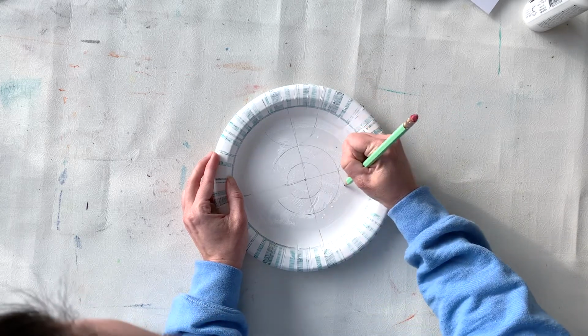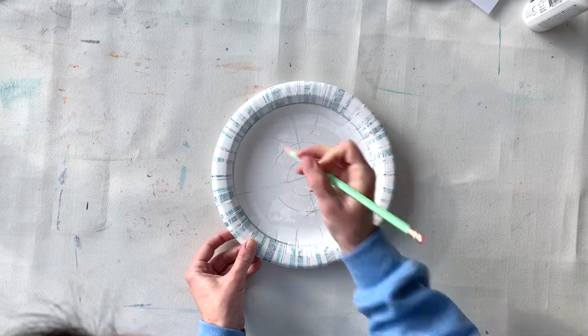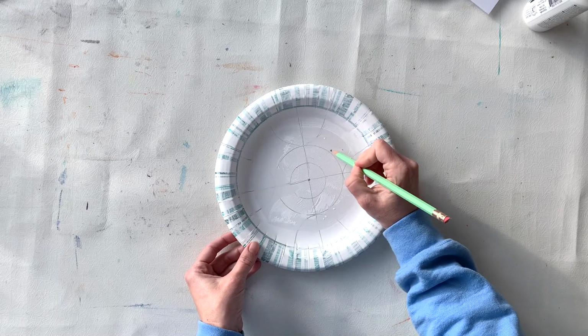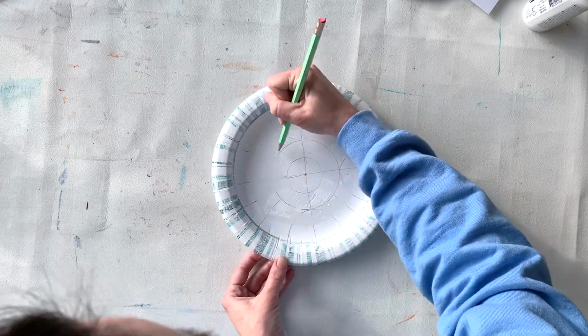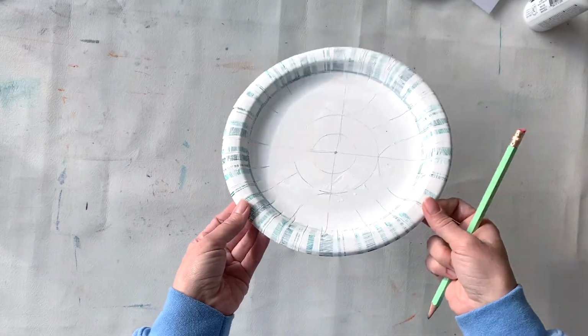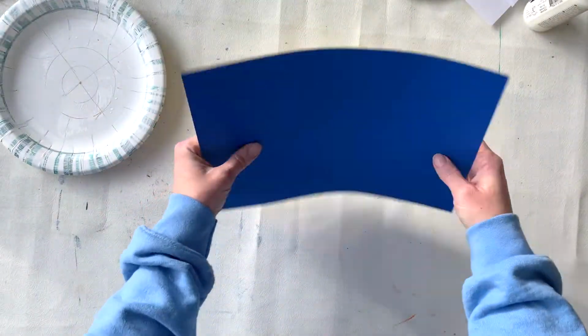So my design has 2 concentric circles in the middle and then just some little U-shape type designs along the top, the bottom, and the 2 sides. So keep it simple. Don't try to go too intricate. So there we go. I have my pencil lines. And now I'm going to start cutting my paper.